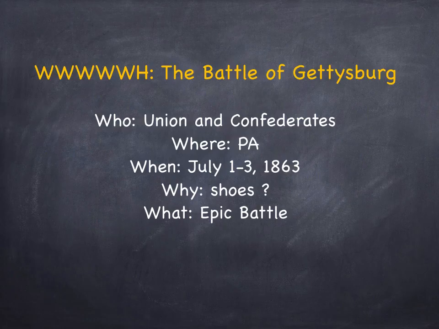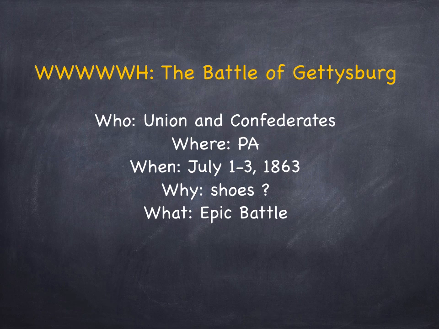So why was Gettysburg so big and important? The who, what, where, when, why, how of Gettysburg. Well, we know the who is the Union Army and the Confederate Army. It's in Pennsylvania. It's July 1863. And try to imagine that, those long sleeve wool uniforms, how hot it is, marching across fields and fighting. It would just be terrible.